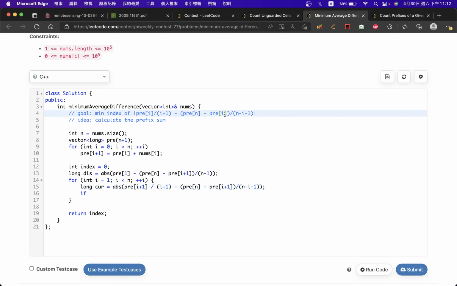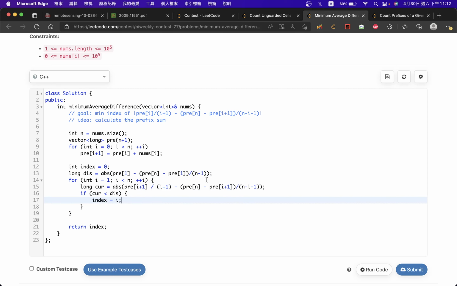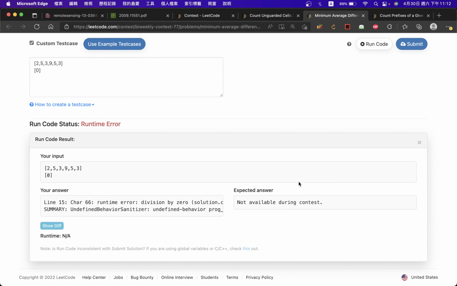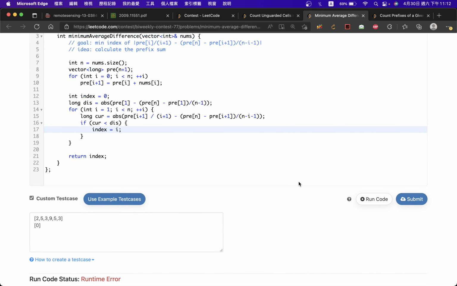Just say plus 1. Yeah, say 0, we just minus 1. Okay. Actually, should we set the distance here? If current is less than the distance, it means that the index is going to be i. Okay, very simple problem. Runtime error, division by 0.